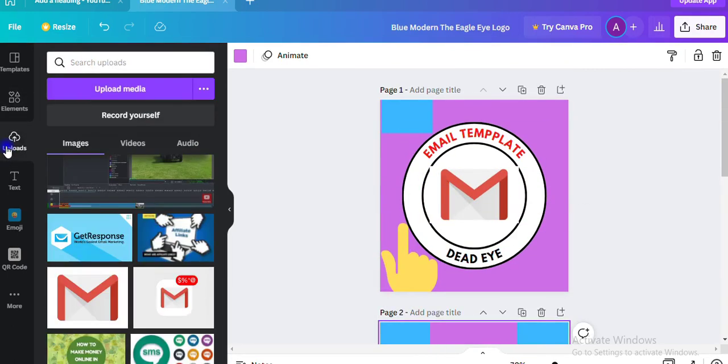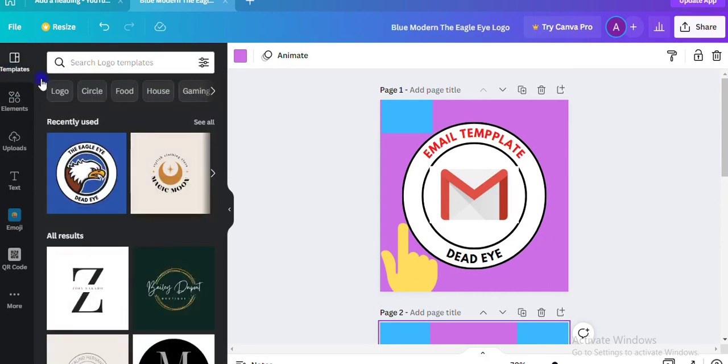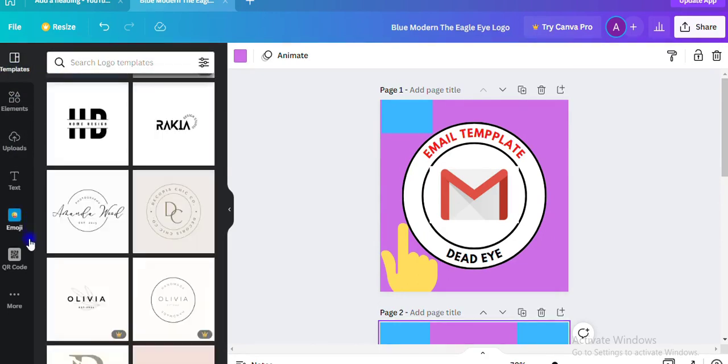If you want to edit a video, you come to this place and say upload. You upload your video, upload an image. You can see it here: videos, audio, images. So you can use the different templates. As I said before, you can change it. So you can log in and look at it on your own and see areas in which you can use this website or tool to create a fine and attractive design.